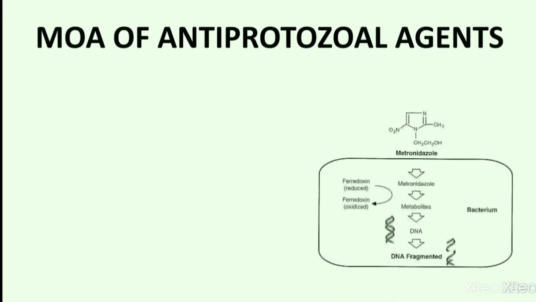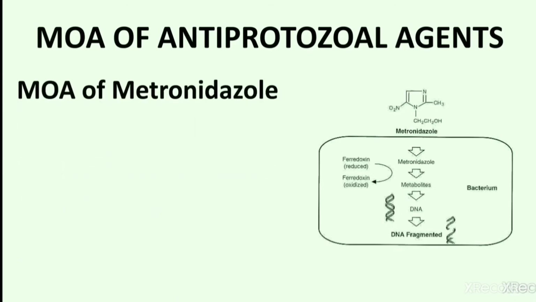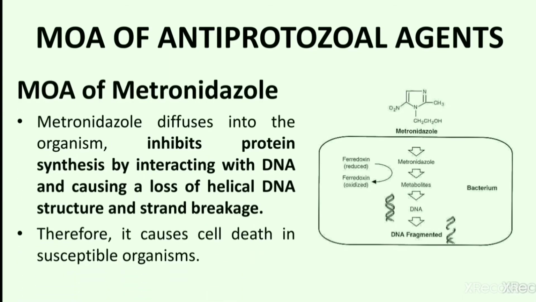Next is mode of action of antiprotozoal agents. First of all, I will discuss mode of action of metronidazole. It is believed that metronidazole diffuses into the organism, inhibits protein synthesis by interacting with DNA and causing a loss of helical DNA structure and strand breakage. Therefore, it causes cell death in susceptible organisms.